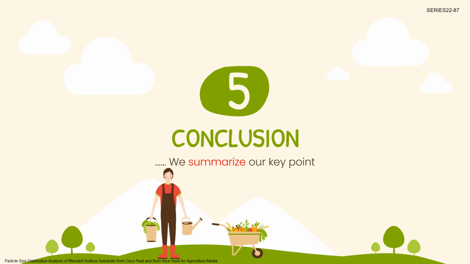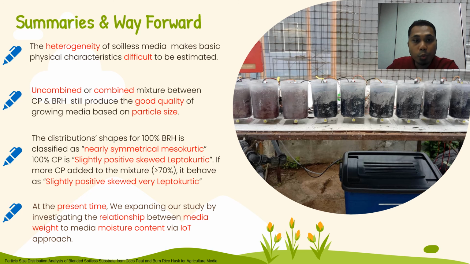Section 5, conclusion. We conclude that the heterogeneity of soilless media makes basic physical characteristics difficult to estimate. Uncombined or combined mixtures of coco peat and burnt rice husk still produce good quality growing media based on particle size. We have successfully classified the mixture of soilless media based on their particle size distribution characteristics.